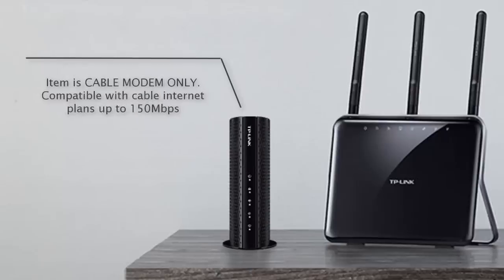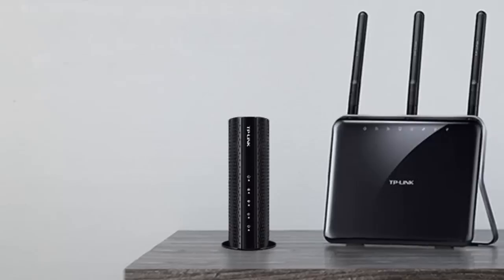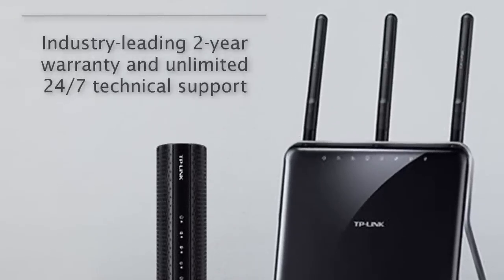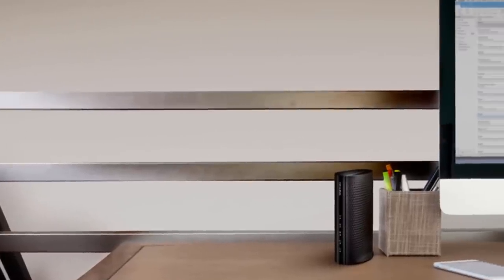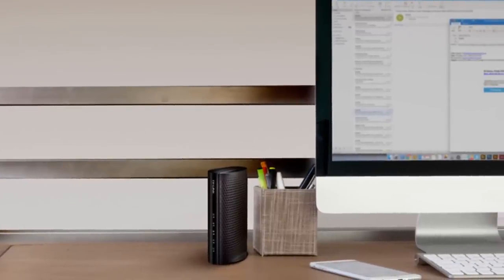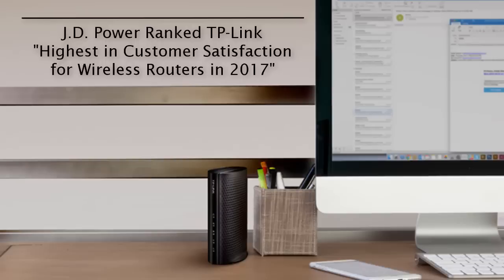Right off the bat, if you are looking for a clean design for a small space, this is the modem for you. The TP-Link TC7610 is a very good modem. It does not have integrated Wi-Fi, but most of us already have routers. The TC7610 will be faster than your old modem, listing speeds of 343 megabits per second downstream and 143 megabits per second upstream. When I do a speed test on my home network, I'm consistently getting faster download and upload speeds than my old modem and better than what my internet provider is limiting me to. More importantly, it was easy to install, and the Xfinity activation for me was without problem.